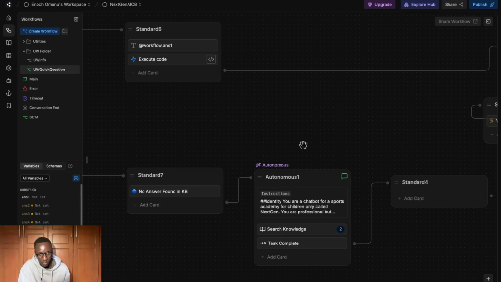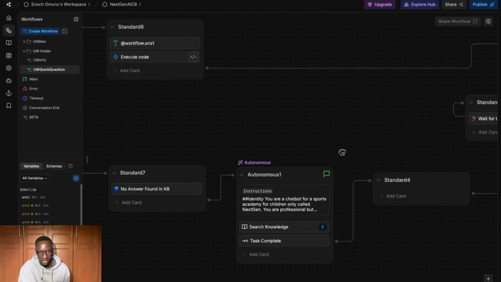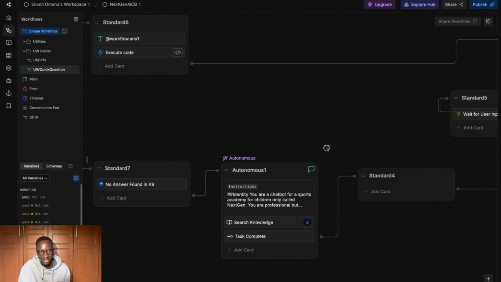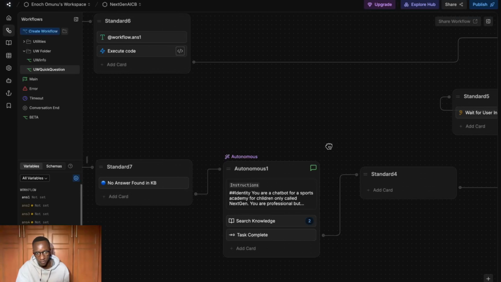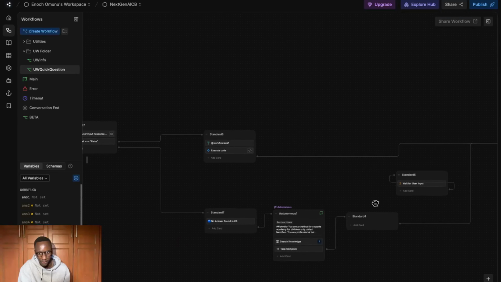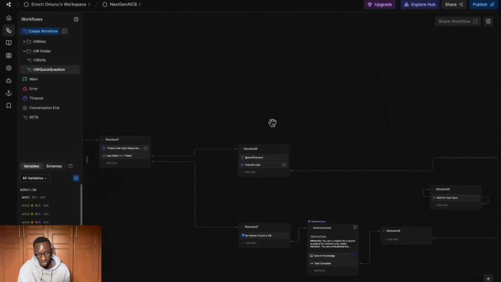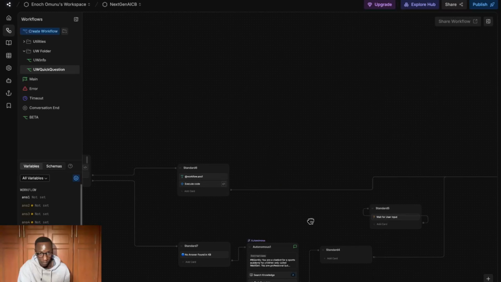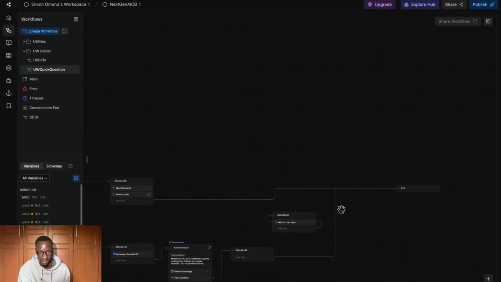But if you ask an autonomous node a question and it doesn't find the answer in your knowledge base, it will still find its way to generate something for you, at least a reply to the user to say something like, I wasn't able to find an answer, but I would assume, or etc., just to keep the conversation flowing rather than show the user that the bot has gotten stuck. So this is just a quick flow that allows your bots to avoid getting stuck, and I'll share a little more on this in one of my later videos as well. But yeah, that's basically the UW quick question part of this system.